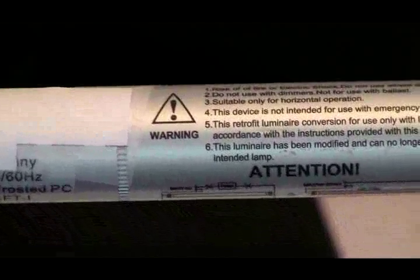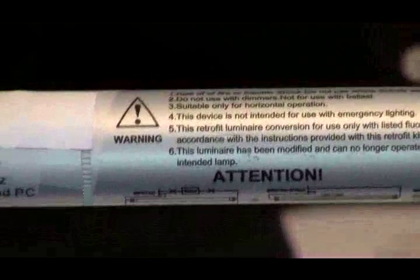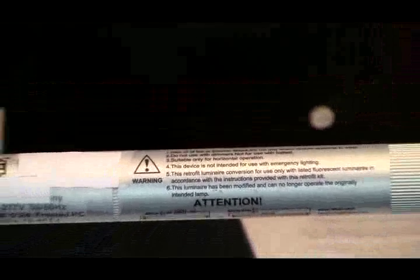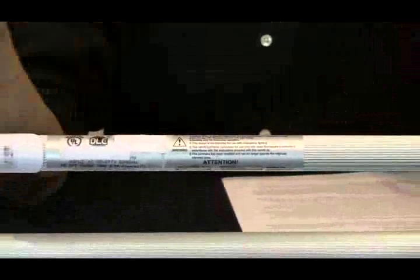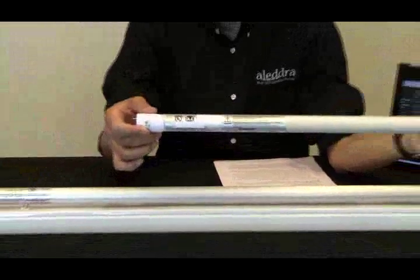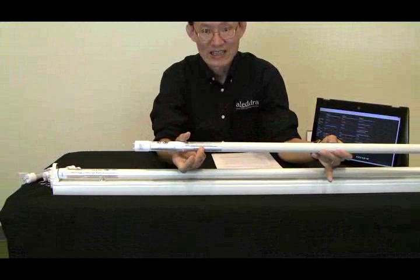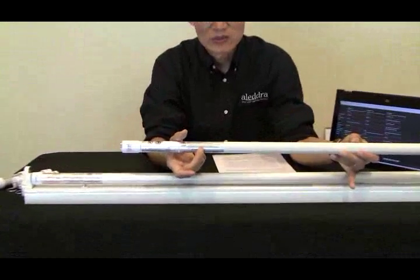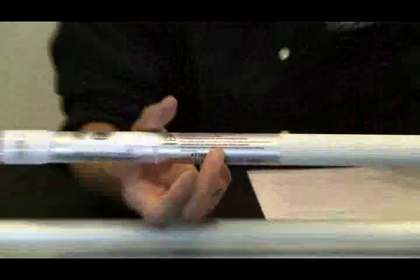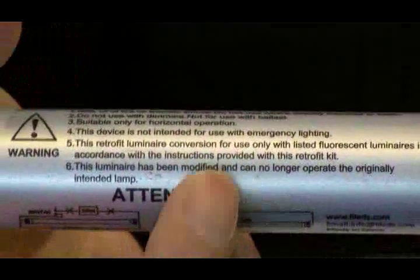For companies that offer single end and double end tubes, usually they will spell out which one is single end, maybe start with an S, and which one is double end, which may be referred to as a D, so you can tell which is which. On this particular one, it doesn't even spell out. Chances are it is a single end tube, but as you can see, it has double end wire. So that is the use of a valid single end UL label on a non-UL certified double ended tube.